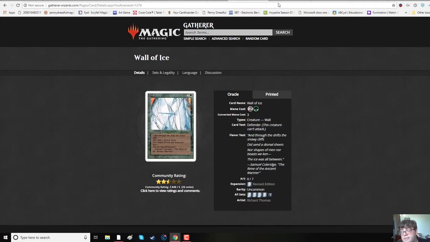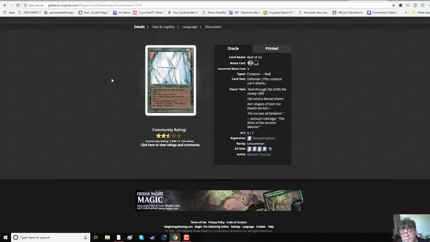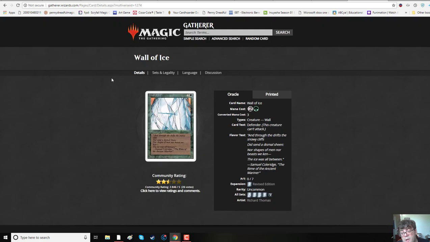Anyway, if you guess what number 1 is, here we go. Wall of Ice. "Through the drifts, the snowy cliffs did send a dismal sheen. Nor shapes of men, nor beasts we ken, the ice was all between." Samuel Coleridge, The Rime of the Ancient Mariner. Wall of Ice has a special place in my heart because, well, my Magic the Gathering online username is Wall of Ice.